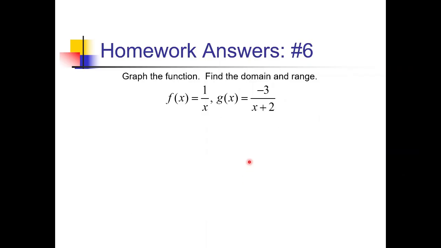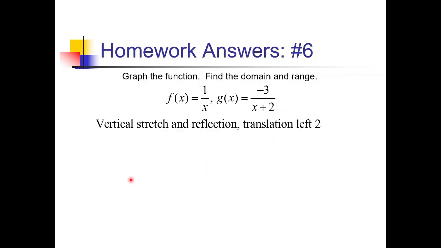For this problem, we're trying to graph this transformation of the 1 over x rational function. Let's take a look at what's going on with this mess over here. So we've got a few things happening vertically. The negative gives us a vertical reflection. The 3 up here gives us a vertical stretch. So we have a stretch and a reflection vertically. The +2 in the denominator is shifting us 2 to the left. So we have vertical stretch and reflection, translation of left 2.